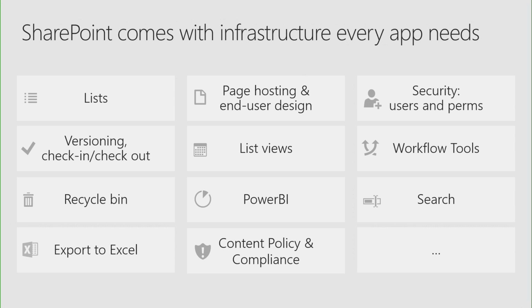Things like a recycle bin. So sometimes when you're building a custom application, what happens if a user accidentally deletes something? Well, with a recycle bin in SharePoint, when you delete a list item, it'll go into the recycle bin and you have the opportunity to restore it later in case someone made a mistake. And so that's functionality you'll get for free, so to speak, if you're building your application with SharePoint lists and libraries. It's a kind of a handy feature sometimes that might be a good savior, perhaps.